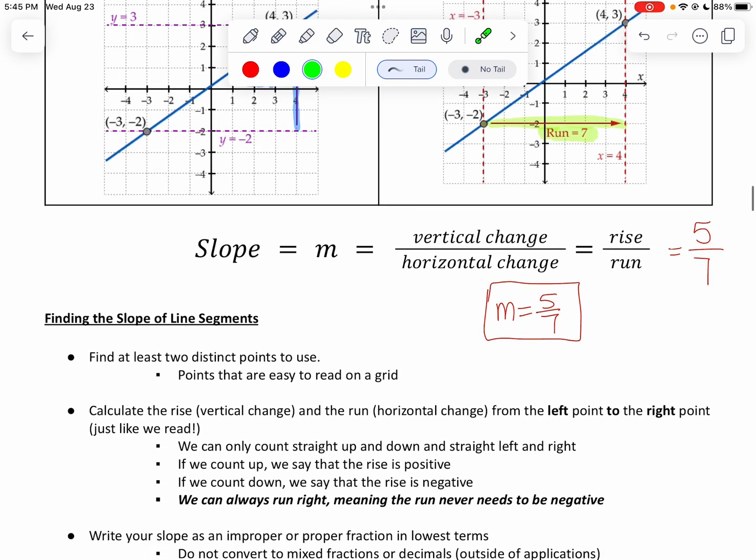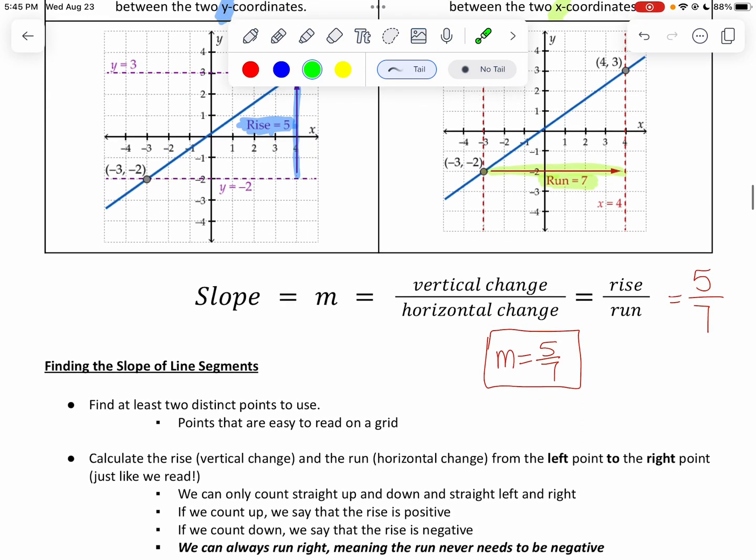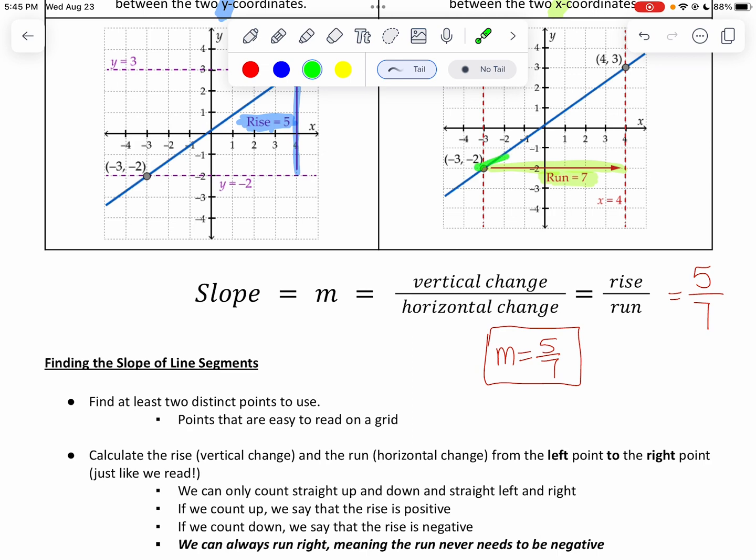Next, we calculate the rise, or in other words, the vertical change, just like we did here. We counted our squares. And then we counted our run. We counted how many squares to the right did we travel to get to the next point. And for our run, it's important that we always are counting from the left point to the right point. Okay, so let's keep in mind that when we calculate our run, we're always working from left to right. We use a positive number because we're going left to right, like we're reading a book. It's how many squares have I gained to the right.